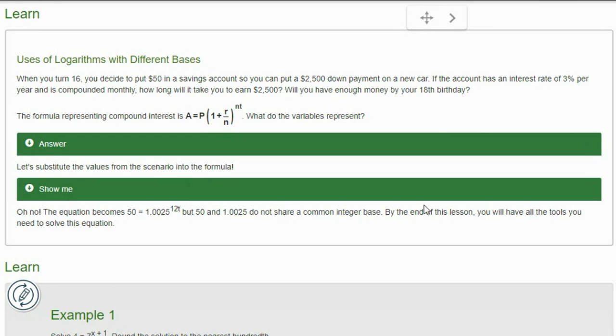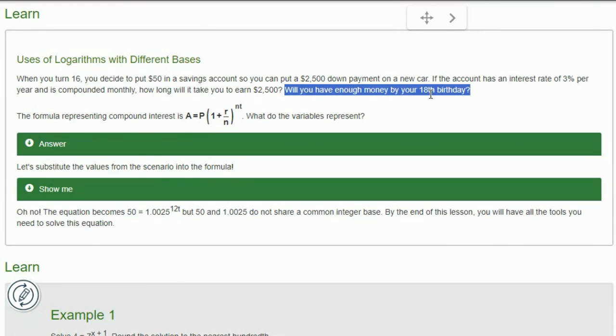We looked at a problem last lesson where you started with this much money, got this much interest, and in this much time, how much does it grow to in 5 years? We did something like that. This time, we don't have the years. It just wants to know how long it's going to take me to get $2,500. I want to have enough by the time I turn 18 because that's when I want to buy the car. So let's write this down.